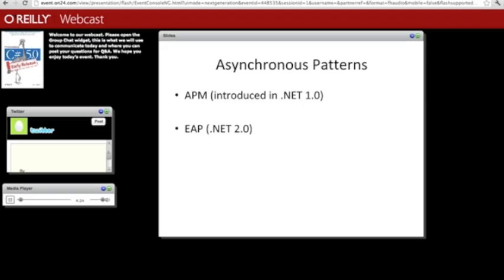Your application can carry on doing whatever it was doing, and then sometime later, you will be notified with some sort of callback. So this is asynchronous programming, and we've had lots of different ways of doing this in the history of .NET, but all of them have had their issues. So let's just quickly recap how this stuff looks.